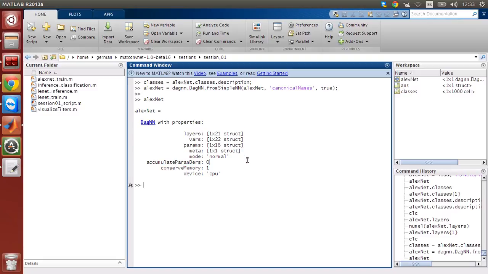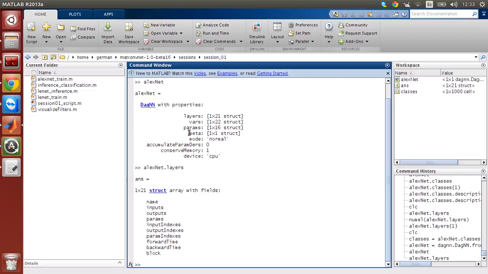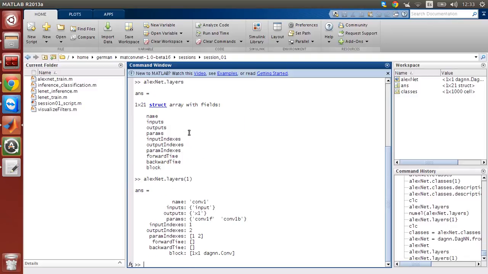So let me tell you a little bit about these properties. Layers is, as before, the definition of the layers of the network, but now it has changed a little bit. Now you have more parameters. You have the name of the layer, and the input to that layer, so that relates inputs with outputs.